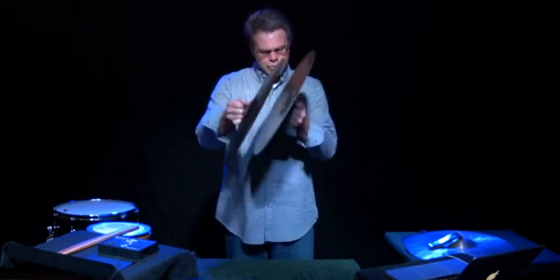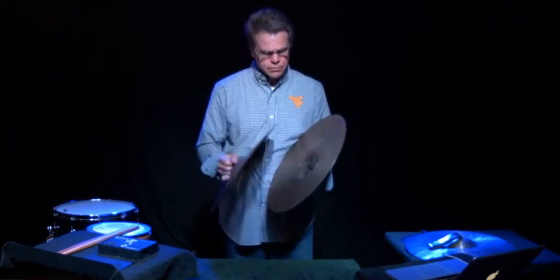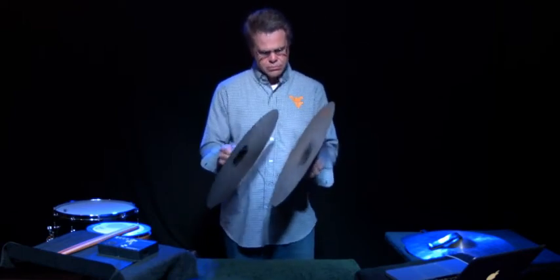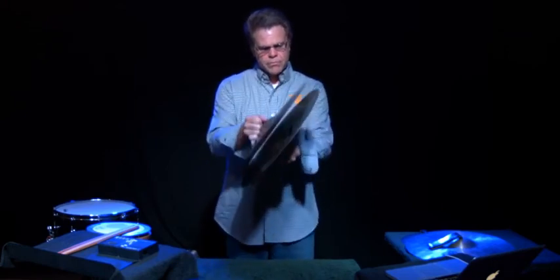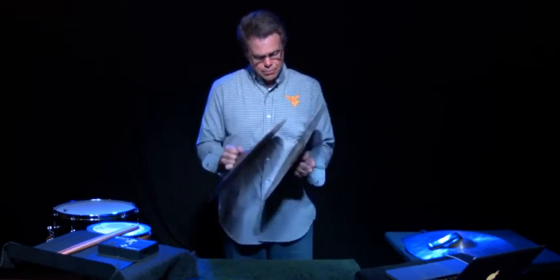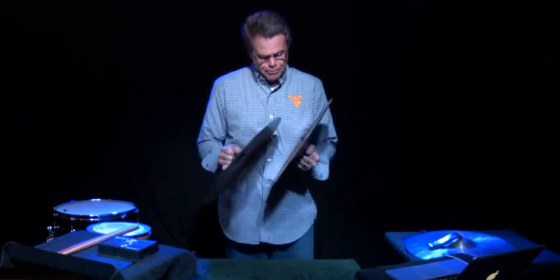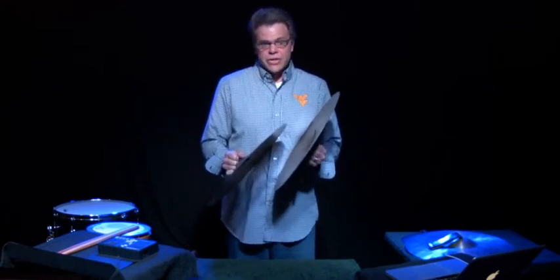Dotted quarters. Now quarters. Now eighth notes. Still a nice slow stroke. Now a 16th note.